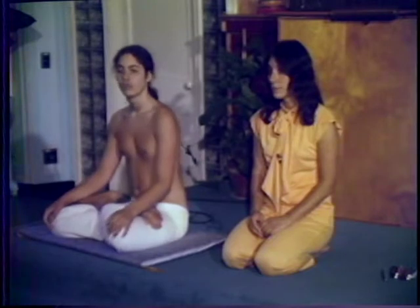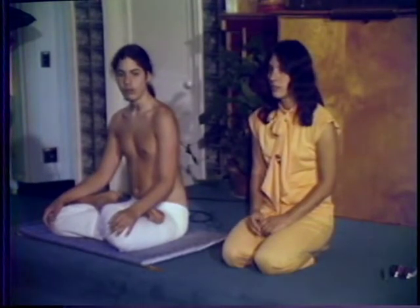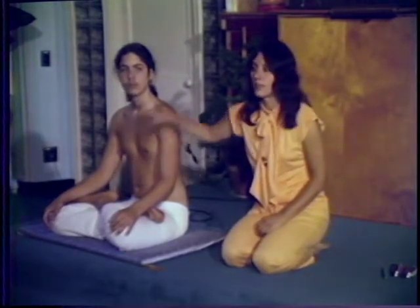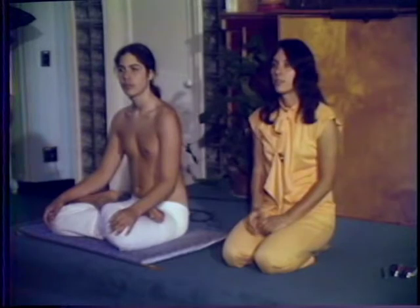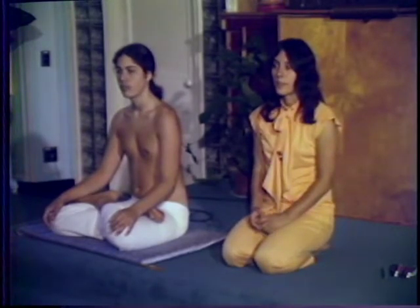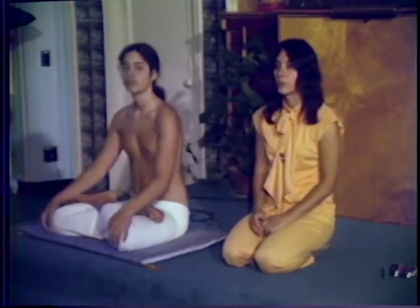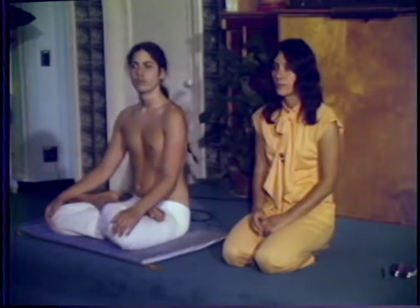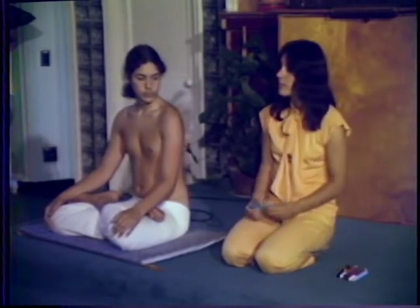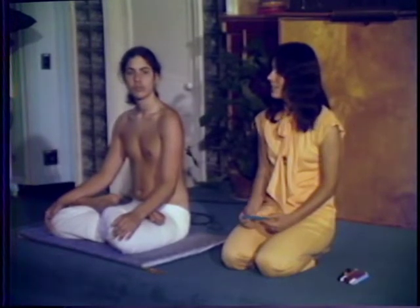And that's also why every major religion has fasting associated with it. Because when blood supply is going to the stomach, not as much is available to the brain. And you feel sleepy after you eat. So this kind of circulatory regulation is what we're dealing with in the yoga postures too. So we'll go on from structure to talk a little bit about digestion, because really digestion is the key.